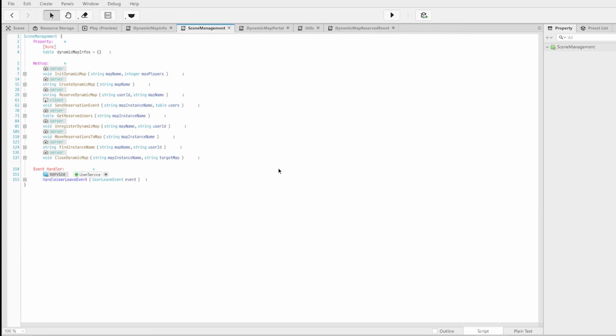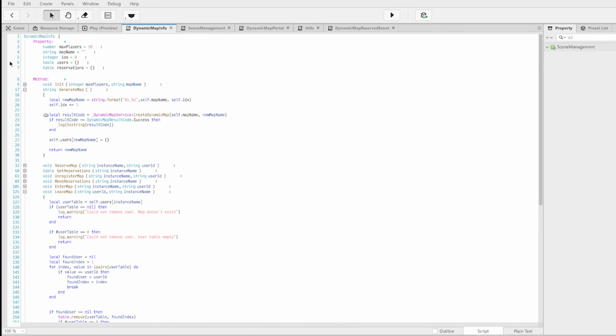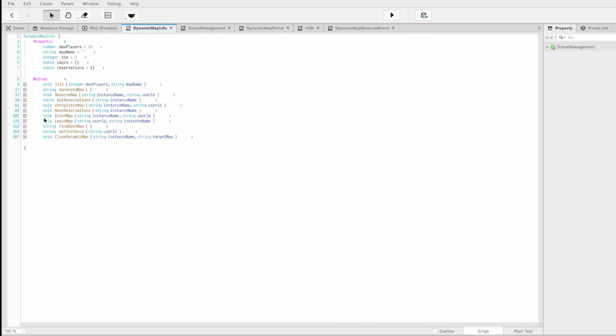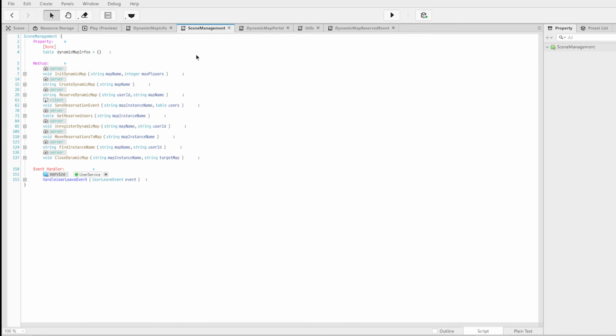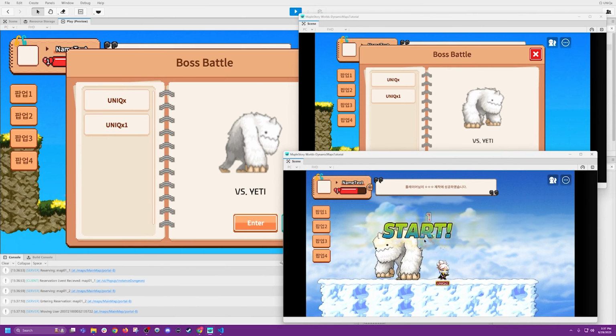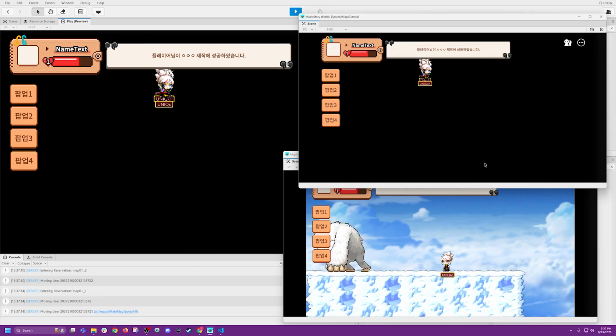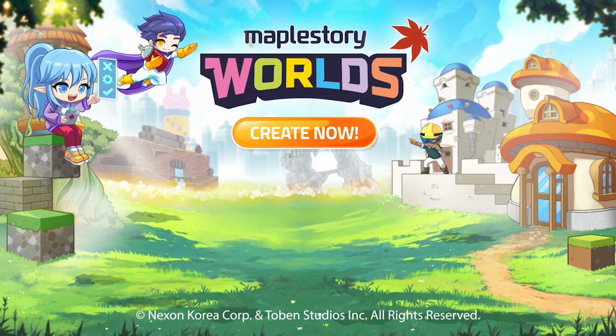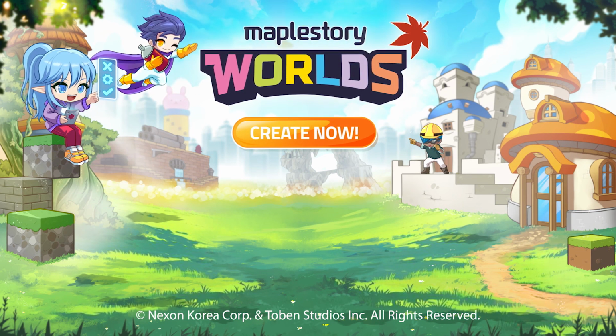So with that, we have settled all of our server-side functions for our scene management of our dynamic map creation, reservation, and also handlers for when users leave a map. And we've also set up all of our dynamic map info structures for actually moving players into our map, keeping track of our users, and other things like that. Let's actually now go into the client-side scripts for setting up our portal and our UI. Up until now, we've learned how to set up the server side for our dynamic map system and reservation systems. Join me in our next video as we dive into the client side to connect our different UI to the functions we've set up on our server-side scene management.